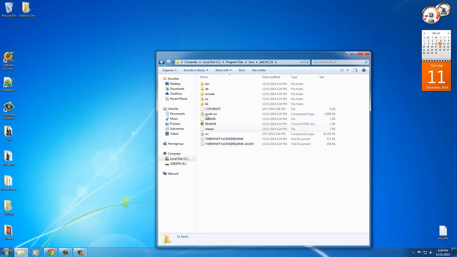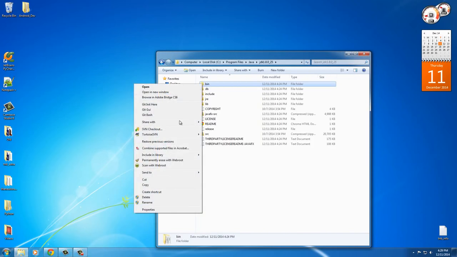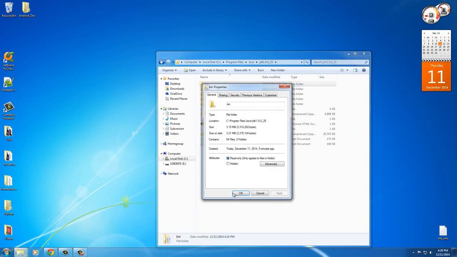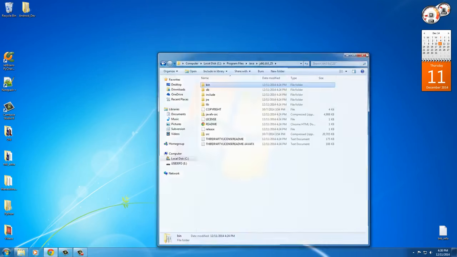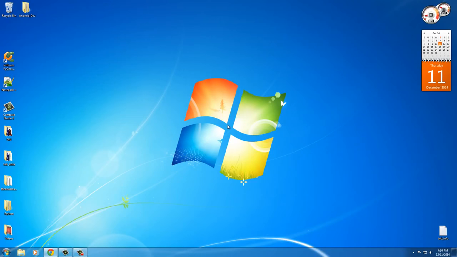You can right click any of these files, and it's going to give you the same path, but just for consistency, right click this bin and click properties. Again, this is the location you're looking for right here, the location that your Java development kit is at. So copy that, right click and copy, and now once you have that location, close out of everything, because we have to tell our computer where our JDK is.